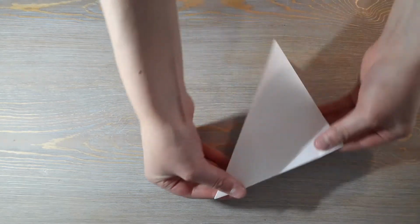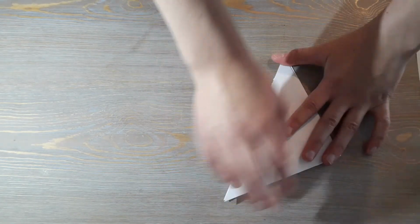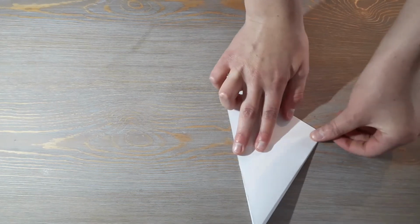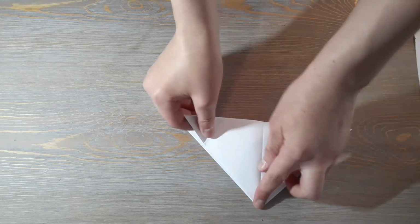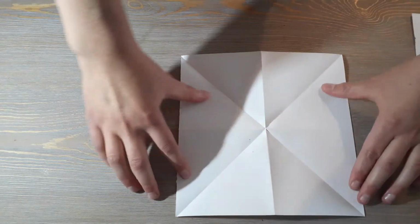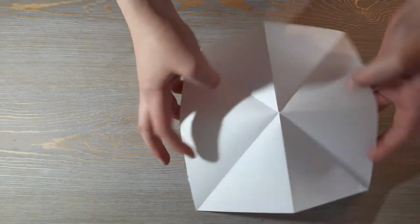Like that. And then you want to crease it right down here with that corner, and then you want to fold this one in, and then flip it over, and fold this one in. Okay, now that we have that, your paper should look like this. And then now we're gonna go the other way.